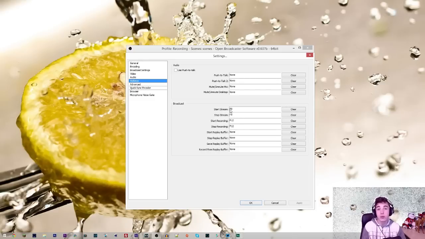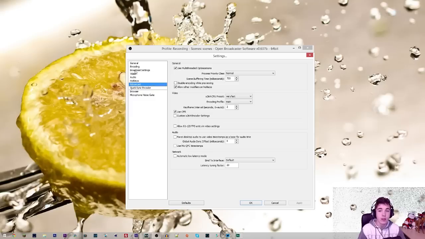Unless you are, of course, in some sort of game using DirectX or something like that that you don't want to tab out of, then that could be very useful. Now in this section, we have our advanced settings. You should definitely pay attention to these. My stream settings are different than what are seen right here.